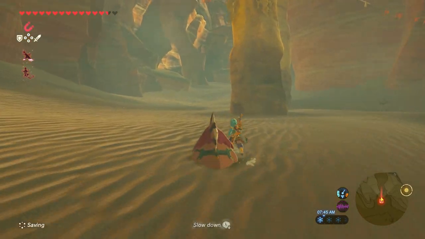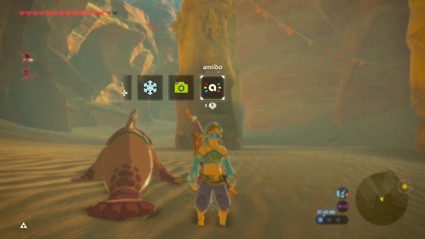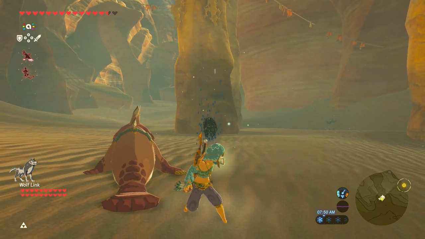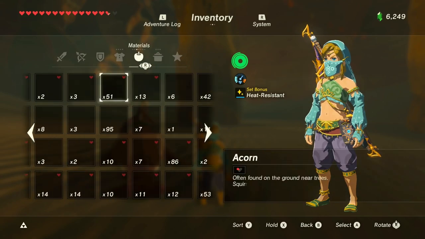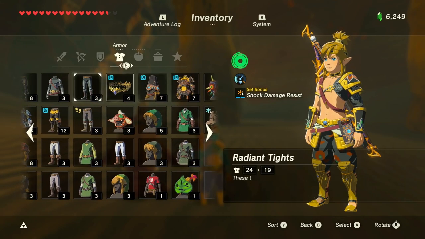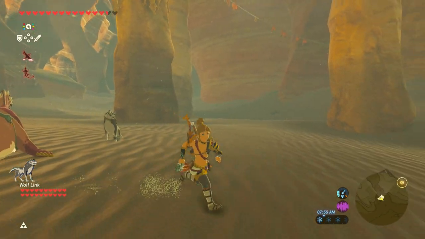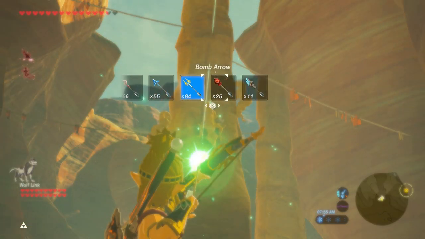Holy cow, that's a lot of lizards. Hold on. Look at all those guys. Let's summon Wolf Link, aka Zubmore. And let's get out of our girl clothes. We don't need to be wearing these clothes anymore. Let's put on our Gerudo male armor and our sand boots. They don't look as cool, but they walk a lot faster. Alright, yeah, you guys. What are you guys doing up there?